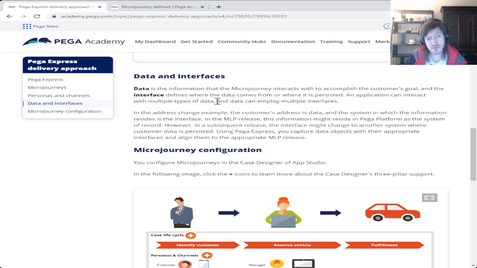Not just a single type of data, not two or three, but multiple. Same with the data can employ multiple interfaces. Not a single interface, not one or two interfaces, but multiple.